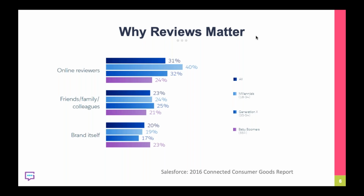You can see that's very different from the baby boomers, unfortunately, where I'm getting very close to being in that bracket. But it's still interesting that it used to be friends and family would come top and online reviewers would come next. So if you're looking to influence people's decisions, certainly on purchasing, and really grab hold of social proof, whereas the net promoter friend get friend used to be the nirvana of where you're going, to be honest, it's reviews that are now proving the more driving force here.